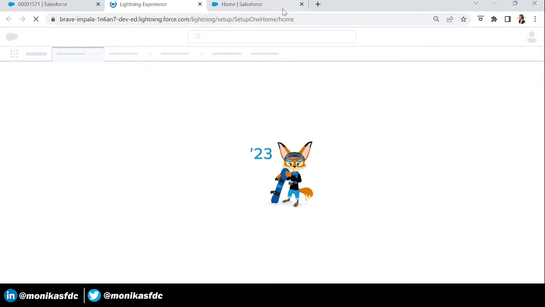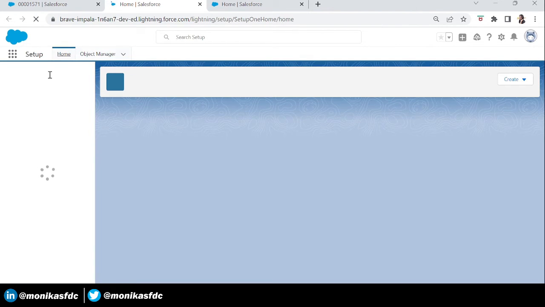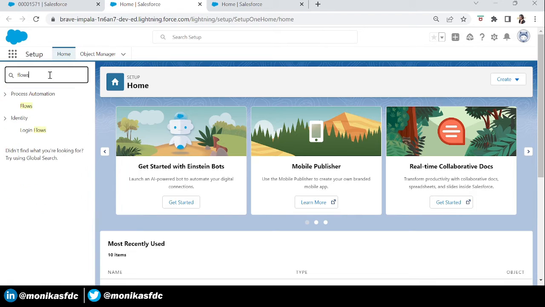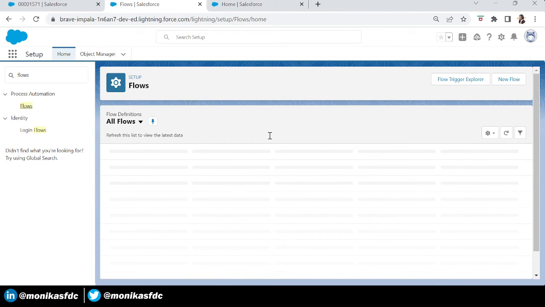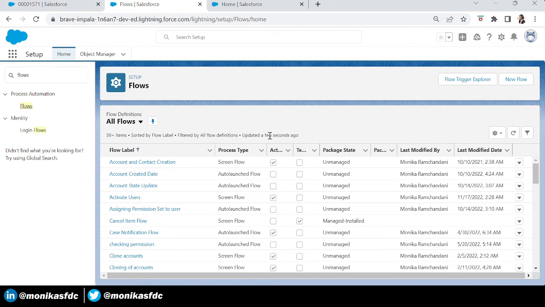Let's go to setup, close, and let's create a new flow in which we will update the case.